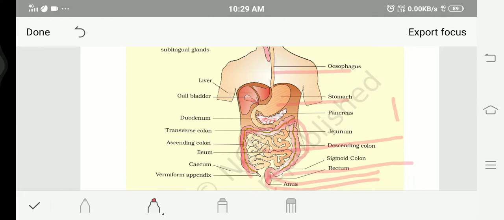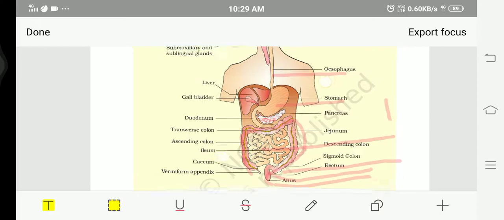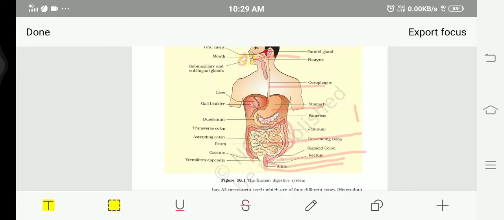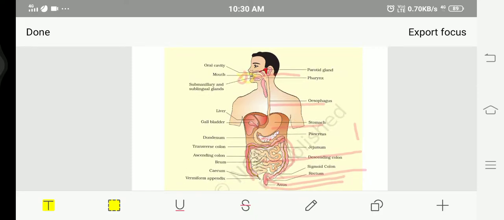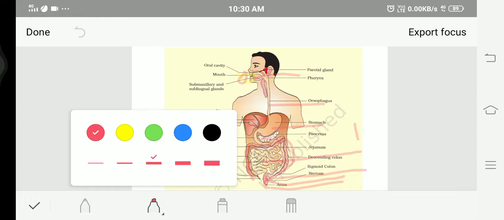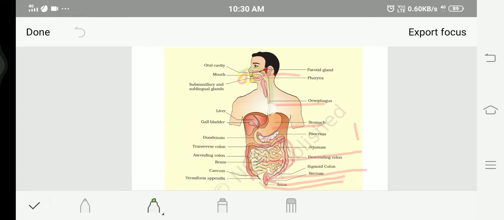So in this passage the food moves from one part to another part, like in this manner. Okay, so this is the passage of the alimentary canal. Here the mouth is the anterior opening which receives the food molecule. Receiving the food molecule is called ingestion. The mouth receives the food, which is called ingestion.